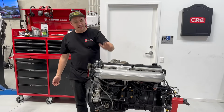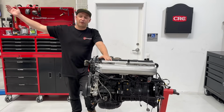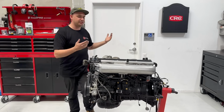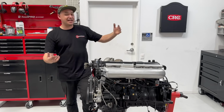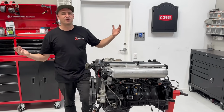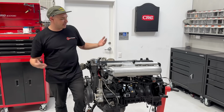This is a bit of a bummer, and I'm really itching to drive the car. The car is actually now off getting painted, so in hindsight, pulling the engine out wasn't really a bad thing. It just sucks that now I've got to spend some more money. But this is a game you play when you're into performance cars. Sometimes it happens. So yeah, it is what it is.